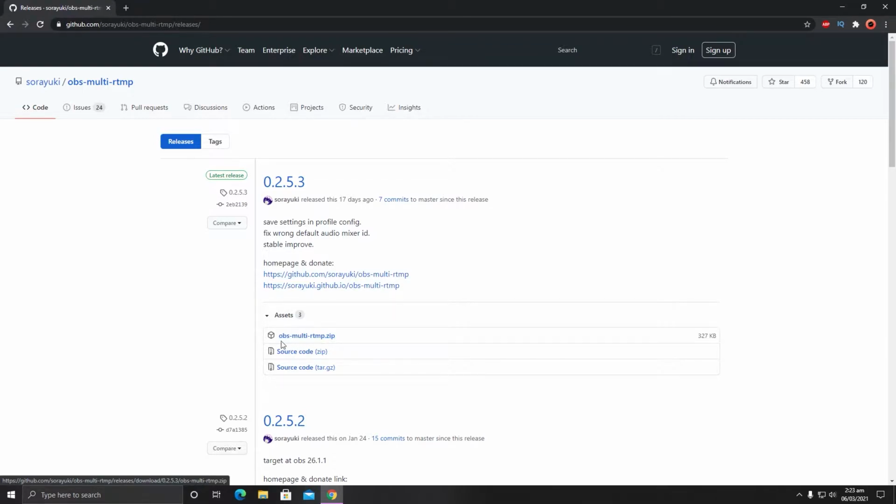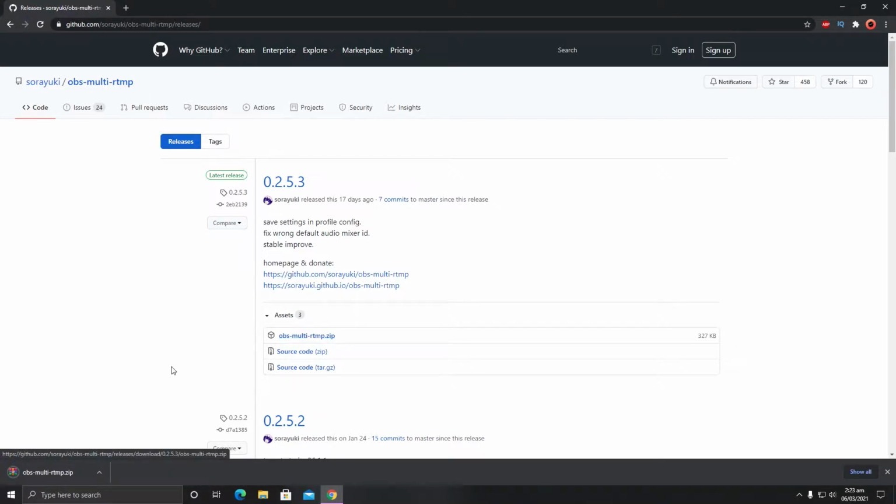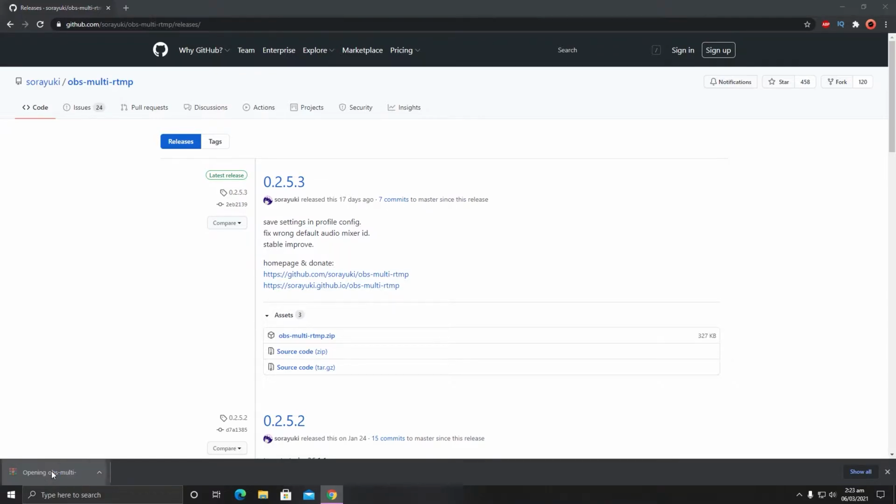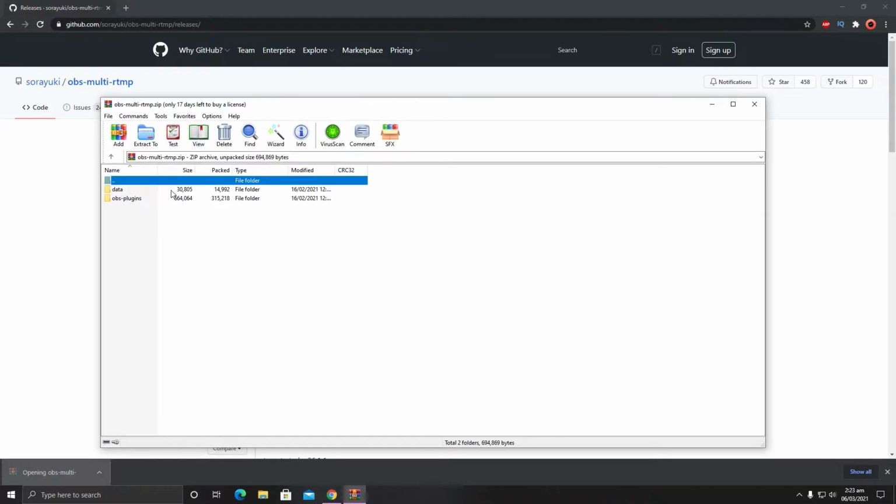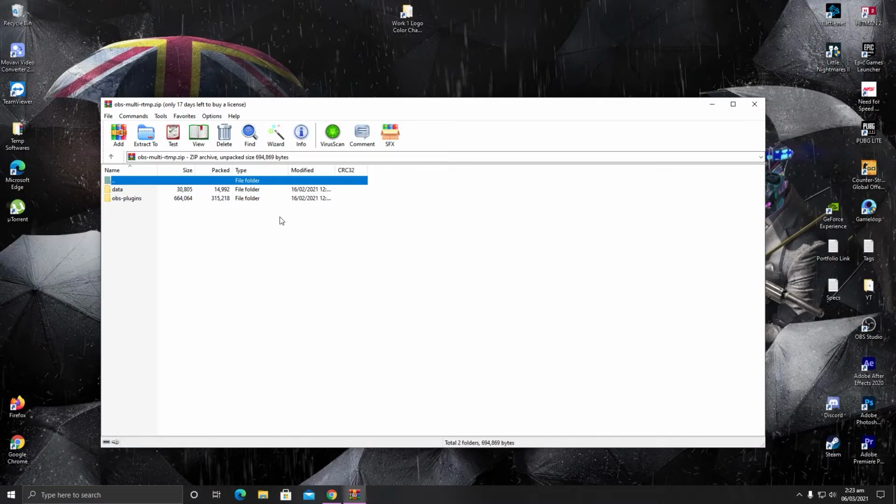Alright, so this is the file that is required to live stream a game or any video you want on multiple destinations at the same time. Let's download this, and it is successfully downloaded. We need to open it. Now this is a very important step. In order to extract the zip files, you need WinRAR. You can also check it out on the internet.